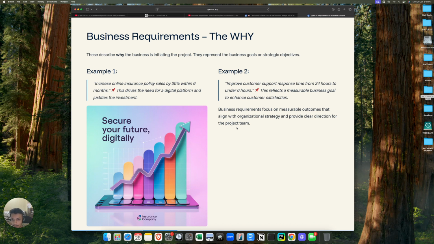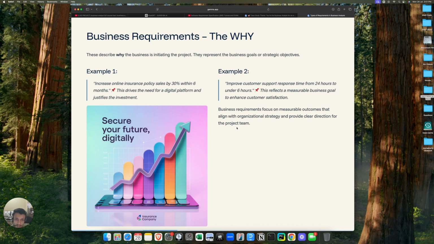These describe why the business is initiating the project. They represent the business goals or strategic objectives. Example 1 is increase online insurance policy sales by 30% within 6 months. This drives the need for a digital platform and justifies the investment.